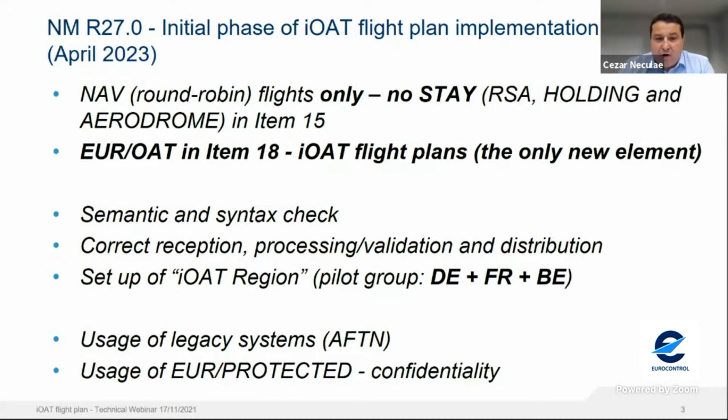We will work a lot on semantic and syntax checks. We will do a lot of very thorough analysis regarding the reception of these flight plans, processing and validation, and then distribution. And we will set up an iOAT region. For the moment, we have some tentative candidates to be confirmed by the end of November: Germany, France, and Belgium. Thank you very much for this.